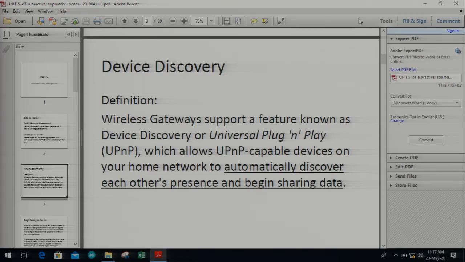So whenever a device comes into the vicinity within the range, it should be automatically discovered, and the discovering system should discover its presence and start sharing the data. So this particular mechanism is known as device discovery.